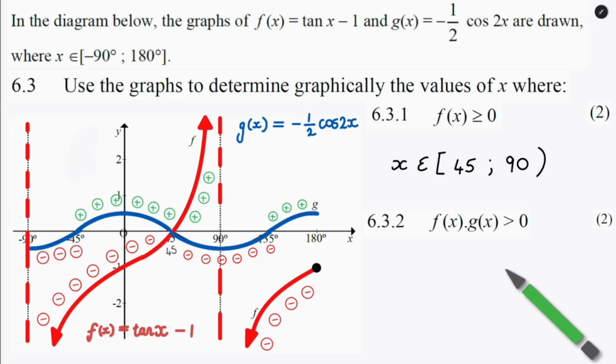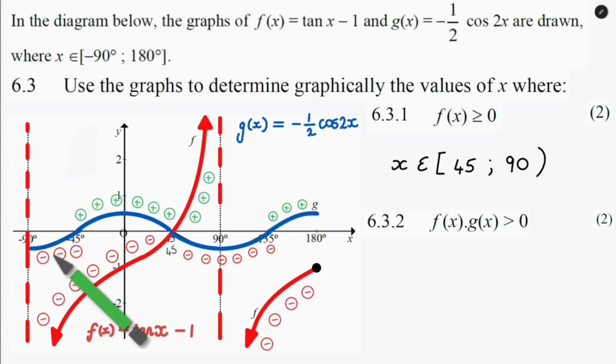Positive times a positive or negative times a negative. So I can see, my strategy is I start all the way on the left of the graph. So if you go all the way up the left, I see a negative and a negative at the same time if I kind of draw a vertical line. So it's working over there.